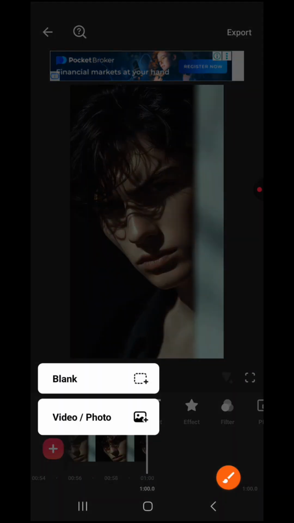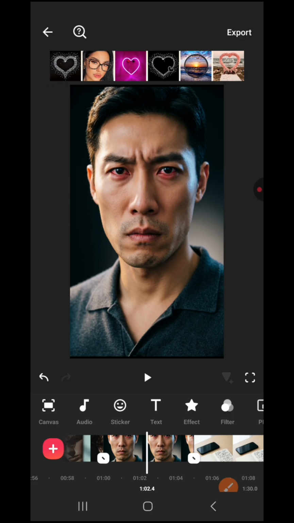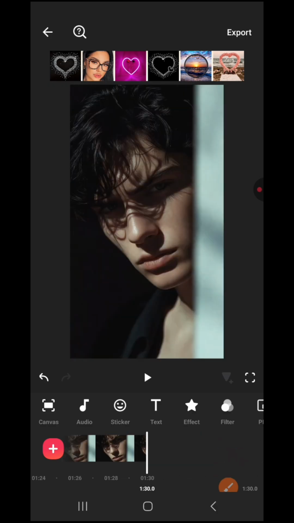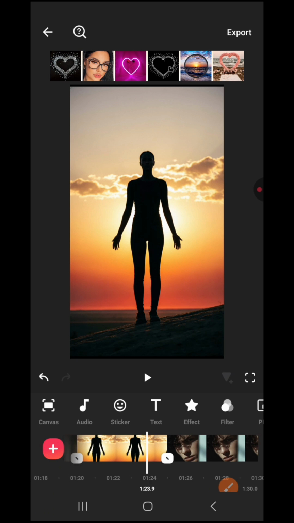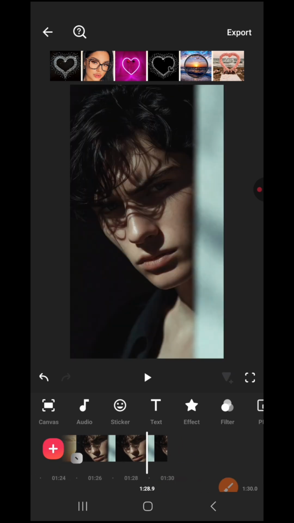Okay, let me still add more images. Now, why I added more images is that I want to add effect. By the time I add effect, the length of the audio will expand. So that's why I don't want to be repeating it. That's why I added enough images so that no matter how it expands, it will not exceed the number of images.